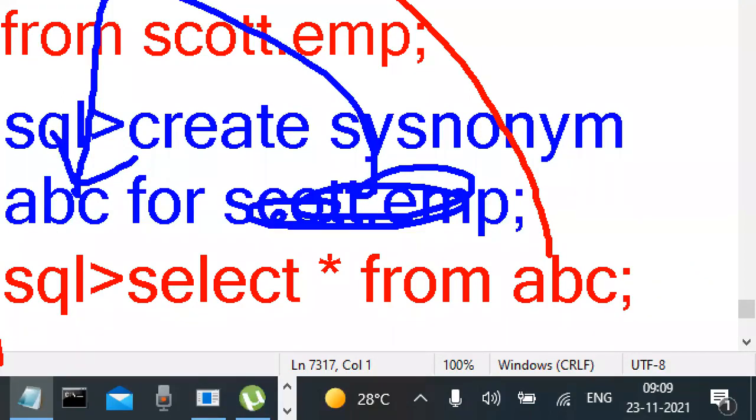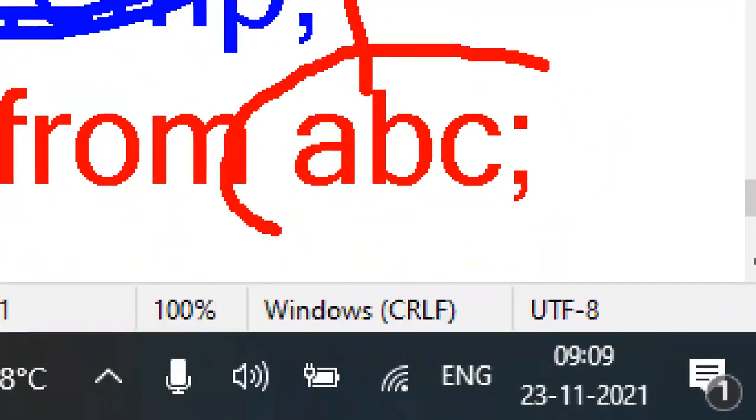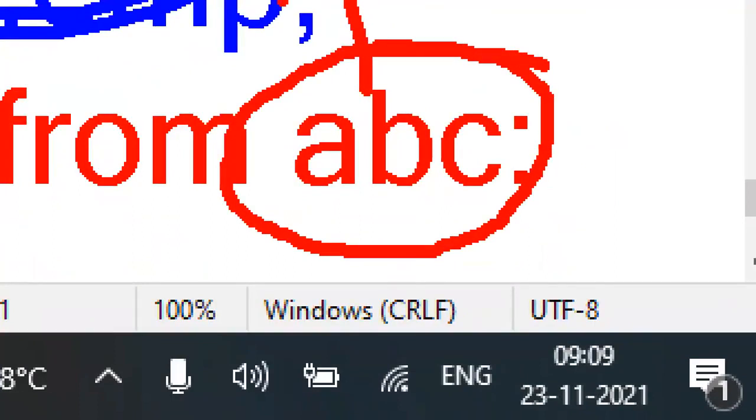That's why it hides the other schema username, the object name, and also the database link. As visibility security, it hides another schema username, object name, and database link. Synonym is a permanent alias name which is used to provide security because it hides another schema username, object name and database link only.